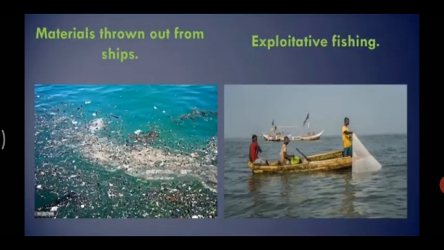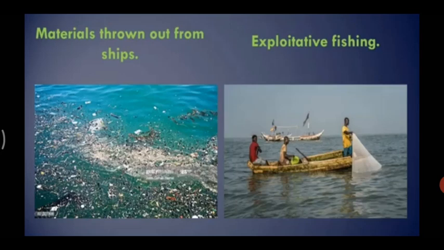Okay, and the next problem is materials thrown out from ships, that is waste and garbage generated on board ships which contribute to marine pollution, comprising plastic and packaging material, food waste, etc. Proper handling of these waste products is critical to prevent marine pollution. Now there are those big ships going. What people do, they eat and throw the waste in the sea, and what happens? The sea gets polluted. Okay.